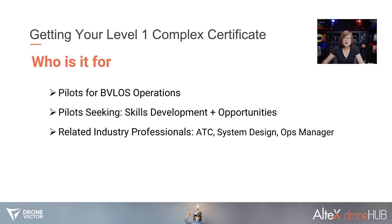If you're currently operating with an advanced pilot certificate and you're happy with your client base, technology and operations, taking on the Level 1 Complex certificate doesn't necessarily mean you're going to fly BVLOS. A lot of times it gives you opportunities to improve efficiency, profitability, reduce overhead expenses by implementing BVLOS operations, or explore a new client base looking to hire pilots for BVLOS services. So if you're even considering flying BVLOS or expanding your skill set, the certification is an excellent place to start.